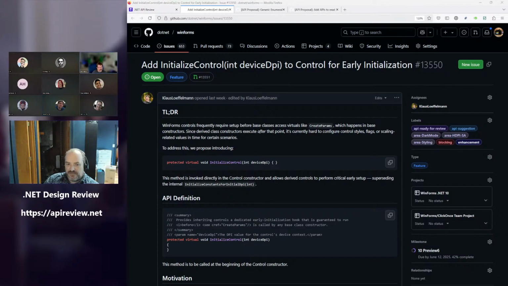I picked the name InitializeControl because we have also the very commonly known InitializeComponent that is called from the constructor. So I think the relation of the names between InitializeComponent, which we generate in the designer, which is placed in the constructor of every derived form, and InitializeControl are so similar that I think that intuitively I would say that the connection is already there.